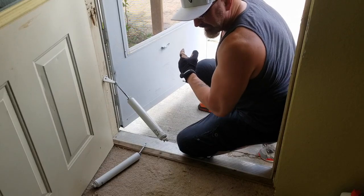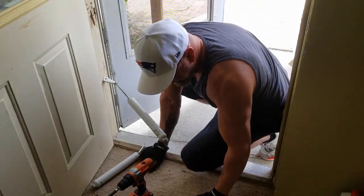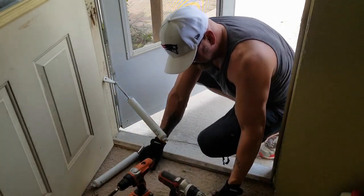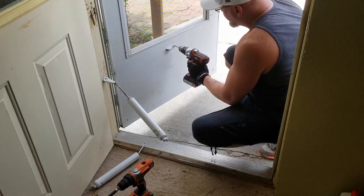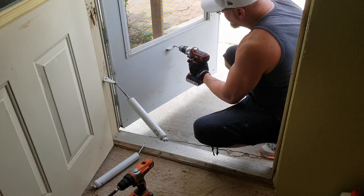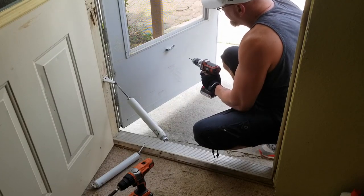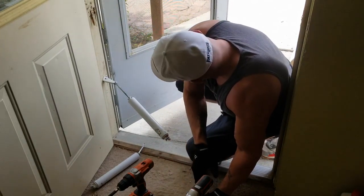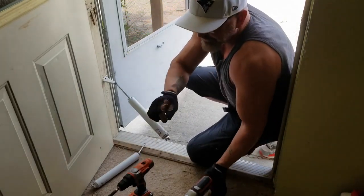If that works, I'm gonna go ahead and put another screw in there. And I brought the drill bit just in case I need to do that. In fact, I'm gonna go ahead and do that now, just in case that's the issue. Put an extra screw in there, you just create a pilot hole, and then I believe it's the smaller screws. These smaller screws right here.